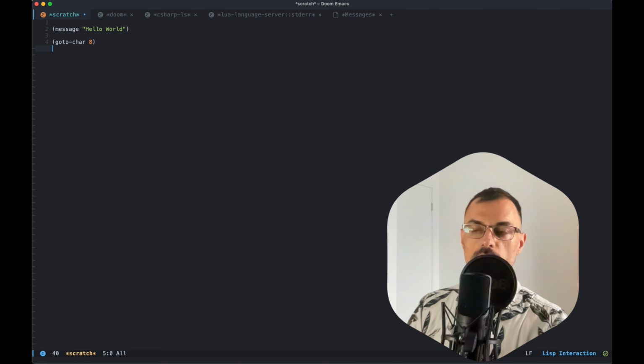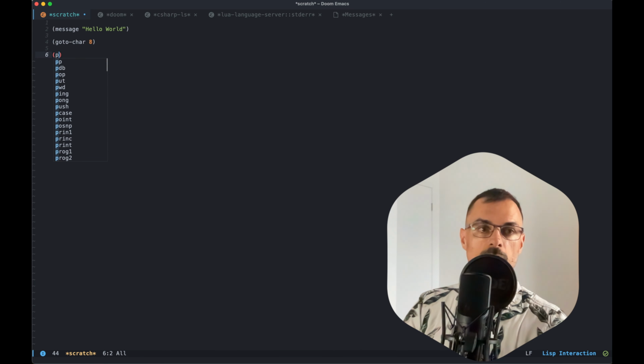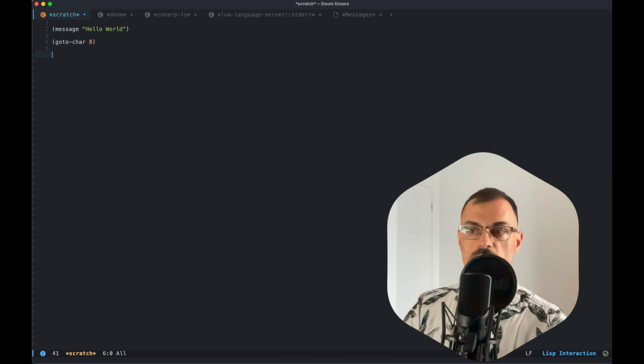Now, how do you move inside the editor? You move the cursor or the selection through movements, and there are some reference points. For example, the last point of the editor, which is here.